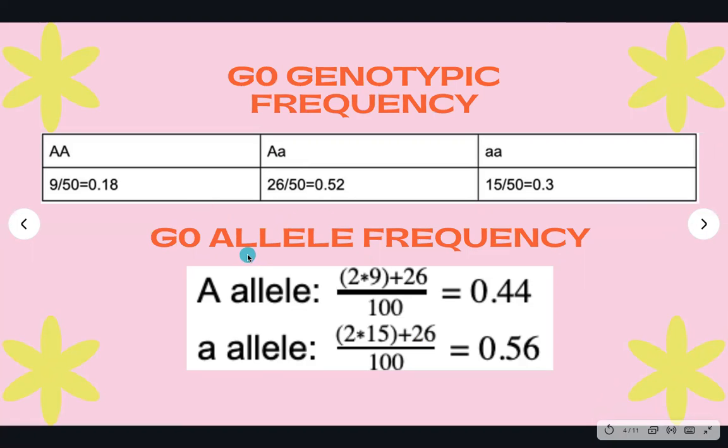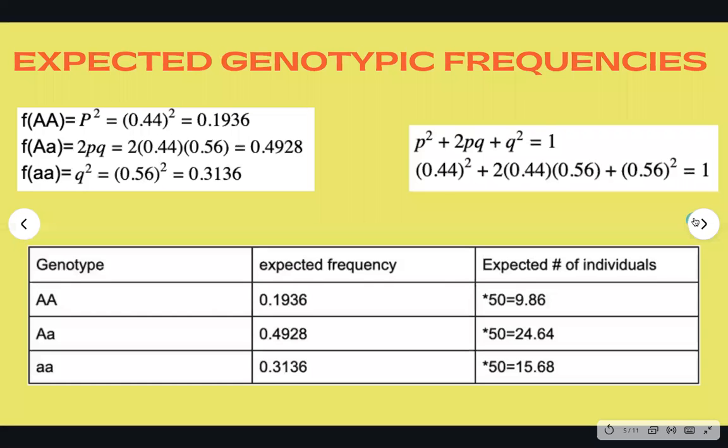Moving on to our allele frequencies, it is a very similar concept, but since we are looking at the total number of alleles and not individuals, it will be out of 100. Using the Hardy Weinberg Equilibrium equation, we can use our observed allele frequencies to compute expected genotype frequencies.